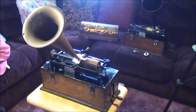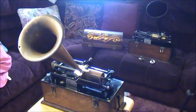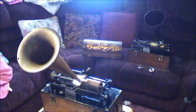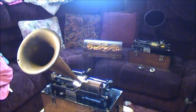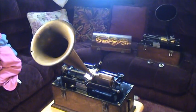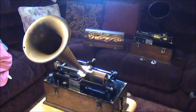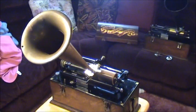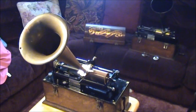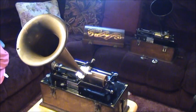Hi, everybody. As promised, we're back with an extremely early brown wax cylinder from my collection. This one is going to be Michael Casey departing from New York en route to Boston by Steamboat, a selection by Russell Hunting for the Columbia Phonograph Company of New York and Paris. So that is pretty much what you're going to hear. The Michael you'll hear, I think this is announced by Russell Hunting himself, but the Michael in the announcement is a little bit distorted. But the rest of the cylinder is amazing, absolutely amazing for such an early cylinder.